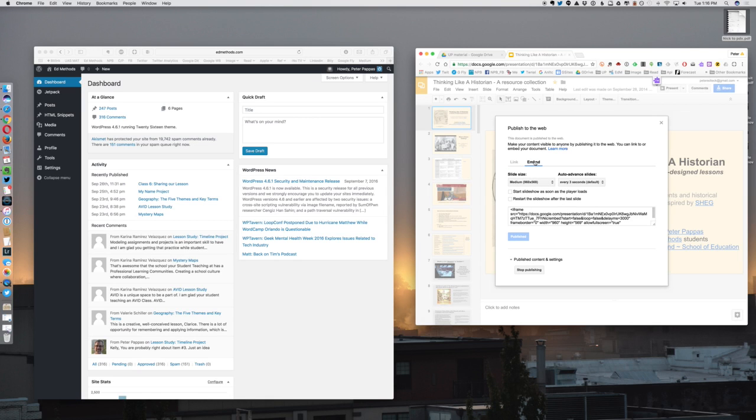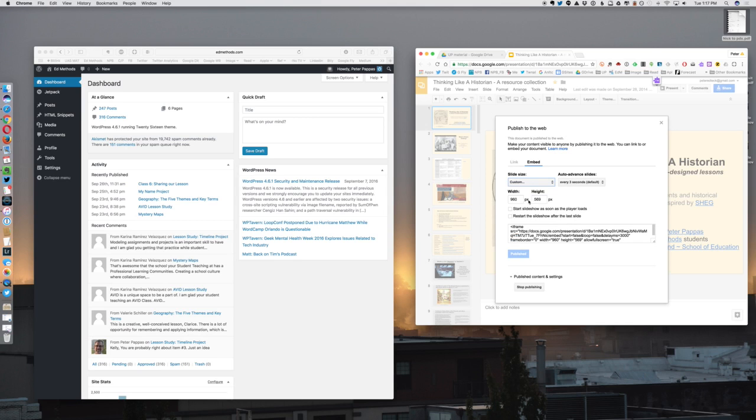So we're going to click here, and it gives us some sizes. Actually this is too small and this is too big. So the 480 is too small. The 960 is kind of large. So let's type in custom here, and we're just going to change 960 to 640, and that automatically changes the height so that it stays in the correct aspect ratio. And you'll see here that there's an embed code, so I'm going to do a Control C, and now I've got that on my clipboard.